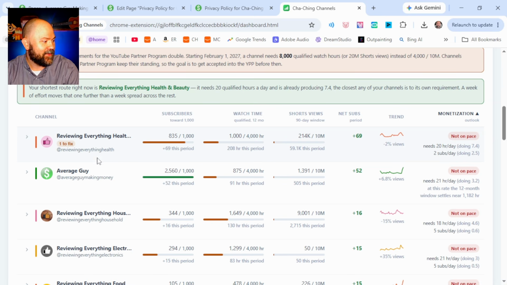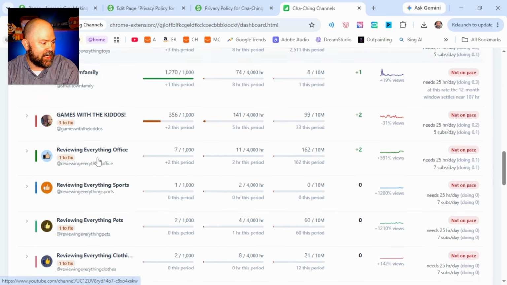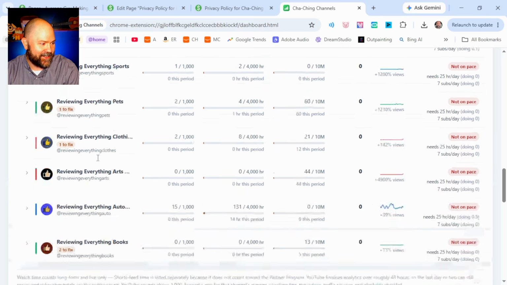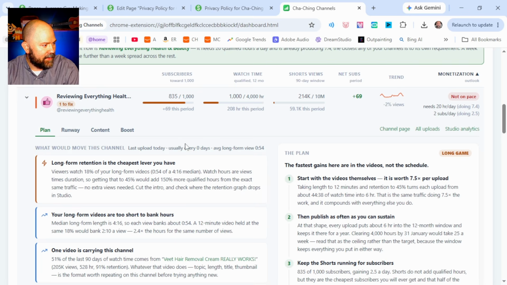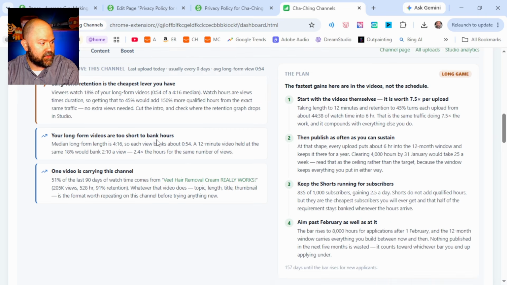that hopefully will help that channel to get monetized and your channels as well. All right, now scrolling down, you can see all the other channels that I'm going to be focusing on, and really focus on the ones that are at the top though, because those have the highest possibility of getting monetized. So then you can click on the drill down, show details for any one of these channels. Let's just look at this one here at the top that has the most potential as far as what it's telling me.